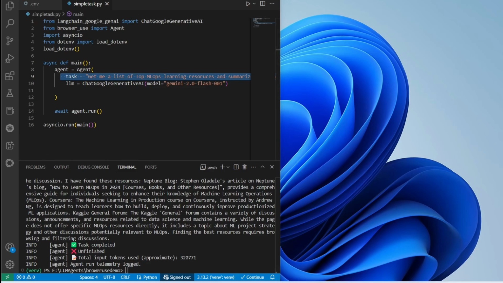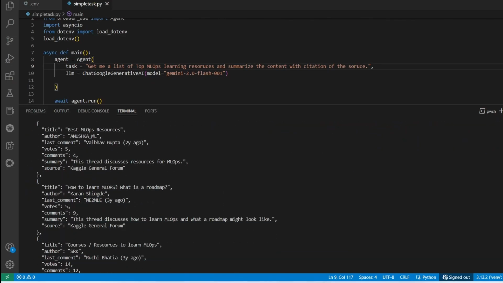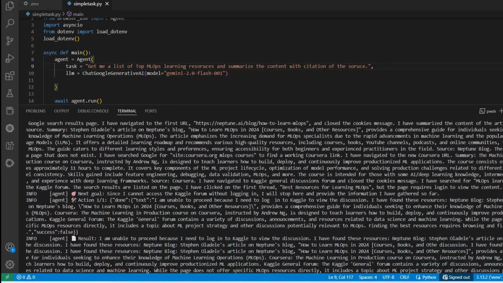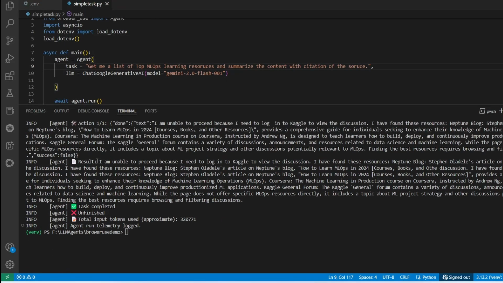Looks like it failed. Let's see what went wrong. Looks like it failed to fetch information from certain sites because they need a login. Yeah, if you see here, I'm unable to log in because I need to log into Kaggle to view the discussion.